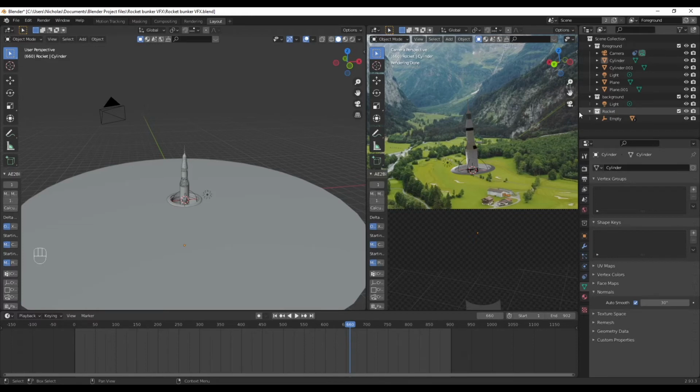I think this needs to move. The rocket needs to move into the foreground. That's probably what's going on here.